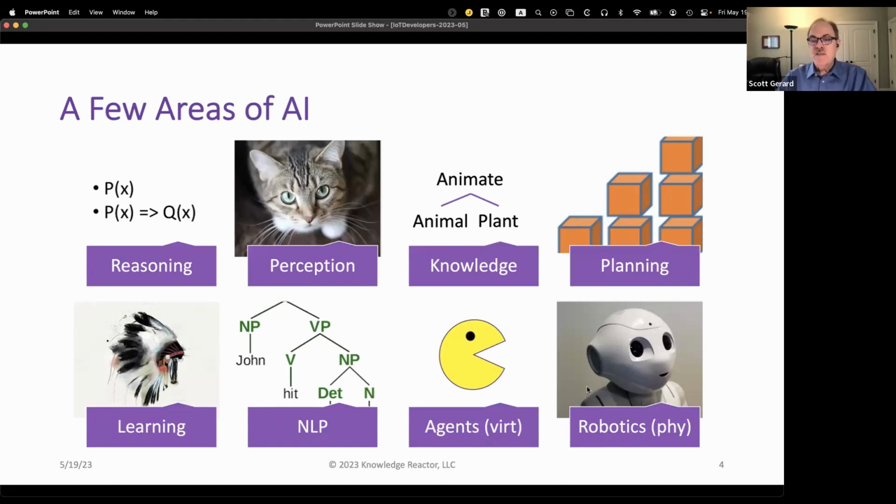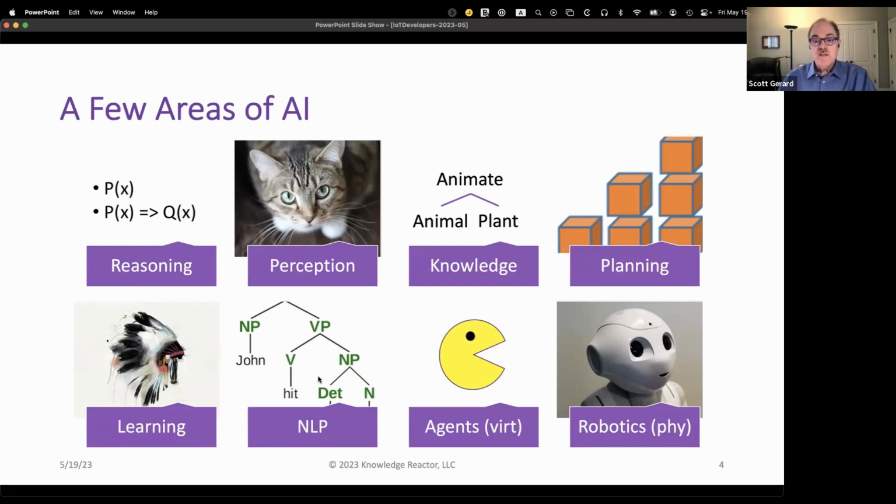These two are kind of similar. I call them agents, although if it's purely a software agent with no embodiment, I think of that as an agent, but it's purely virtual. If I want to give an embodiment to that, and I want to put it in some kind of a physical container, now we're talking robotics, but there's still a lot of similarities between parts of these two things here.